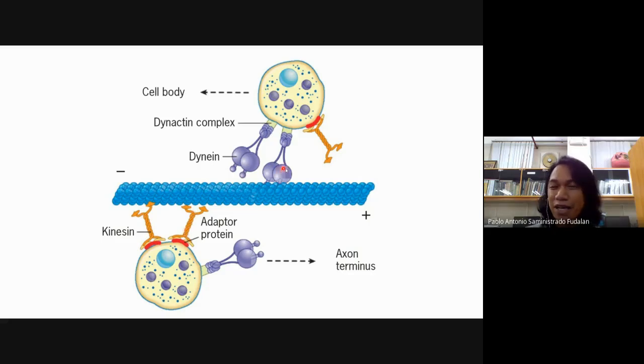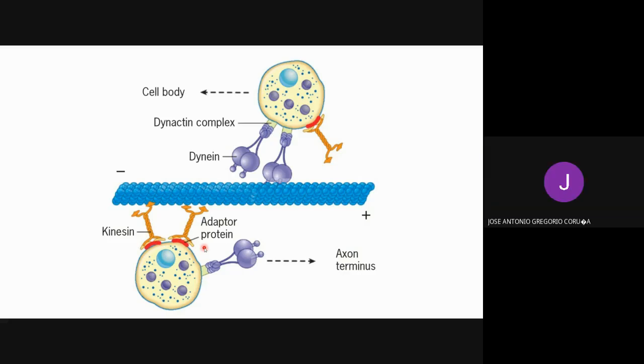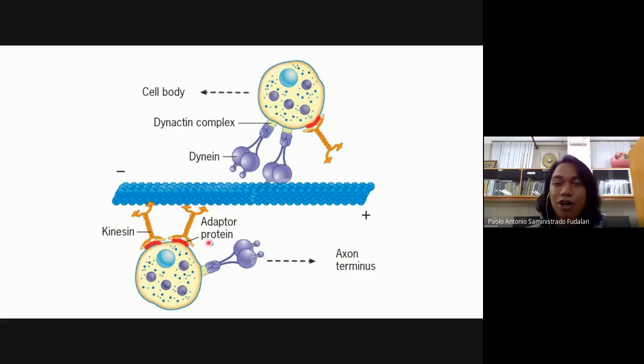In terms of energy source, question, what energy source do these motor proteins use? Is it GTP or ATP? ATP, sir. All right. So it's always ATP that's used by the motor proteins, no? Don't confuse that for the GTP. The GTP is used for the polymerization of new microtubules at the plus end. That's the GTP function. All right.